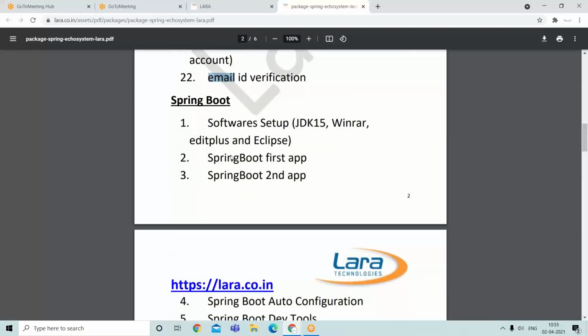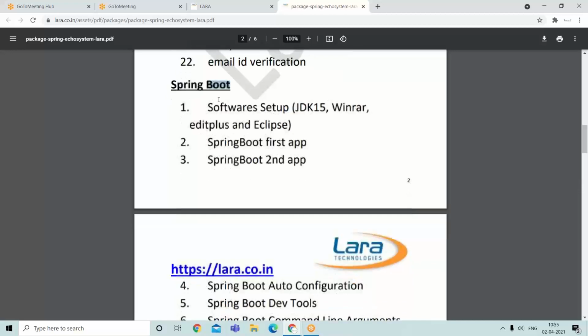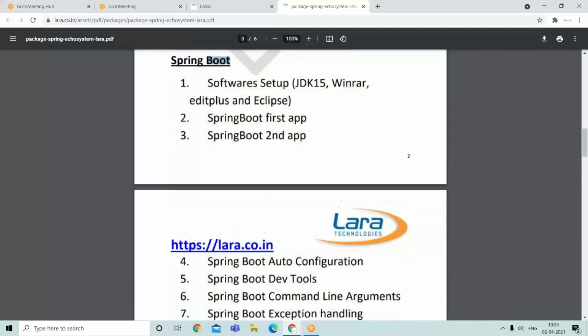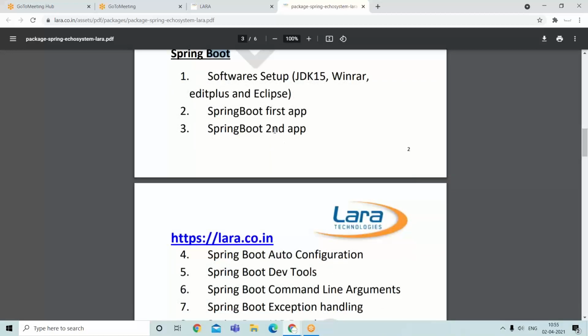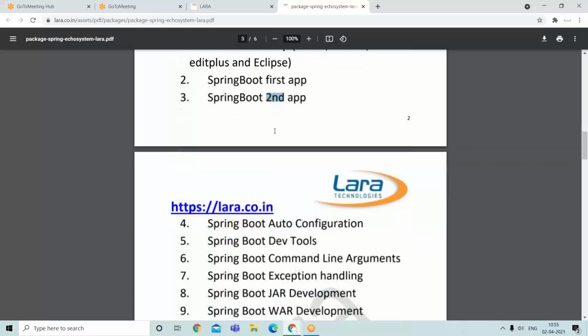Then Spring Boot. So here, application development. Spring Boot is an application type. So software setup, Spring Boot first application, second application for getting more practice.